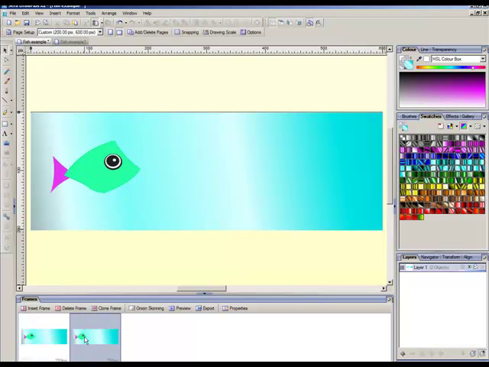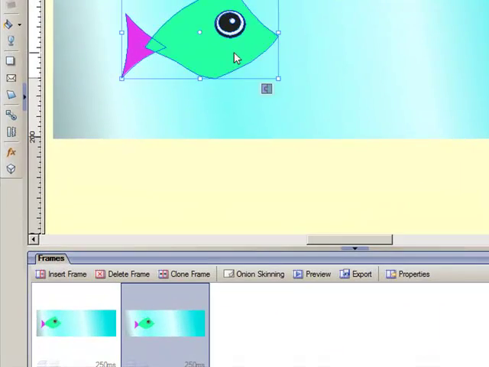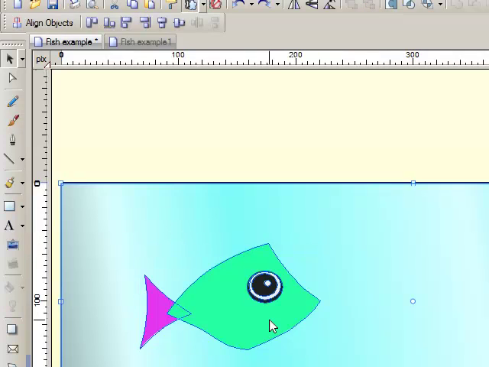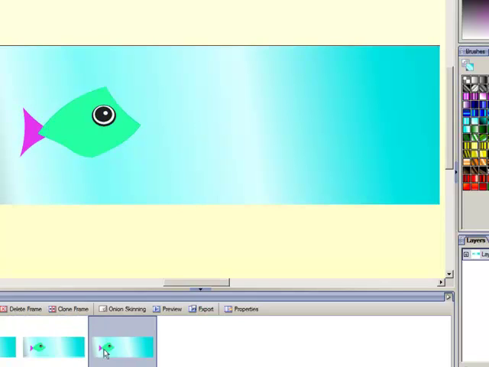So now I've got both my fishes, and in the second frame I'm going to move my fish a little bit forward. There's a way around this which is a workaround and does seem to work. This problem only seems to be for the first 4 or 5 frames, and then things settle down, but you do need to know it, and that is to select everything by using Control and A, so all objects get selected, group those objects, and now if I clone the frame, everything sticks together.